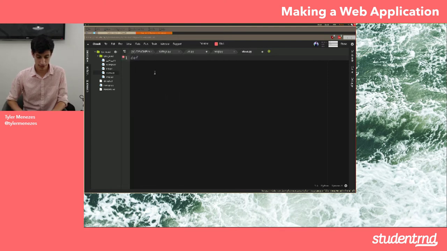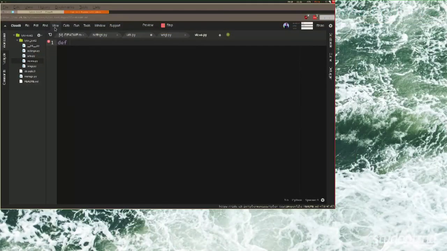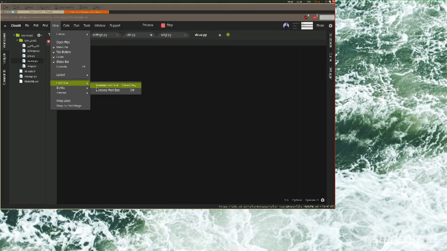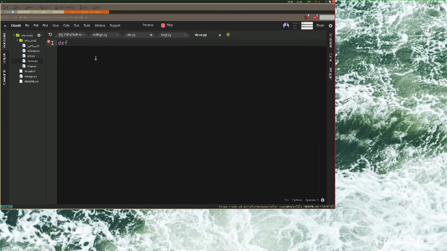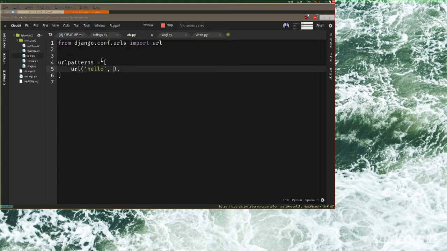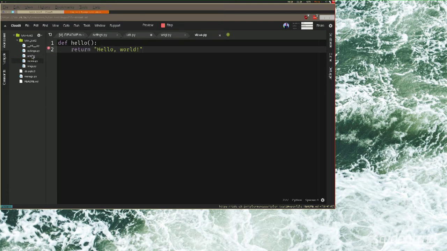Again, let's see if I can make this a little bigger, and I'll also switch to just sharing the screen. Def hello. And we want to return some text, right? Now, this won't work, and I'll show you what we do when we find it won't work, but I'll just give you that spoiler alert. Go ahead and save. We'll go back into our URLs, and now we need to somehow reference this views hello.